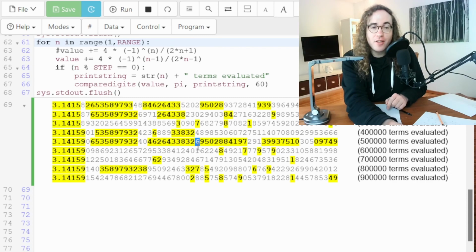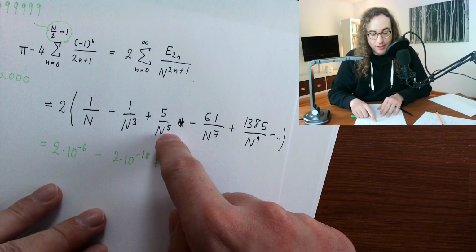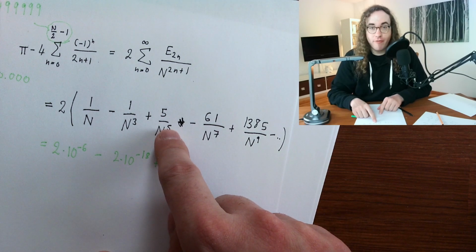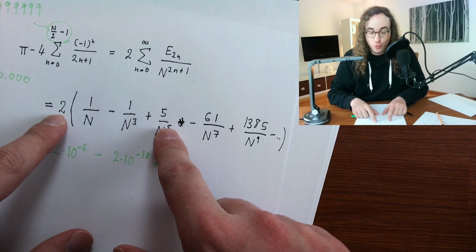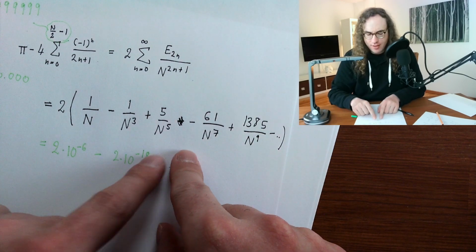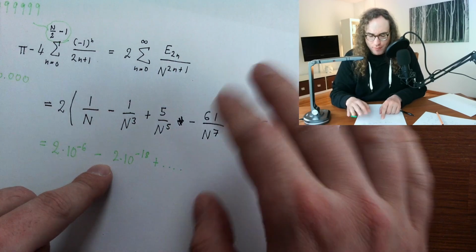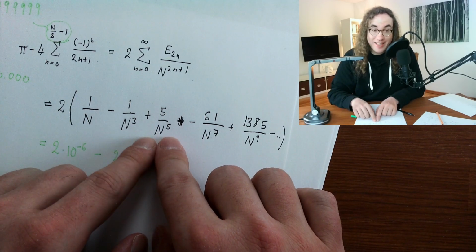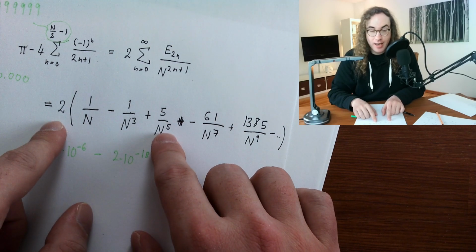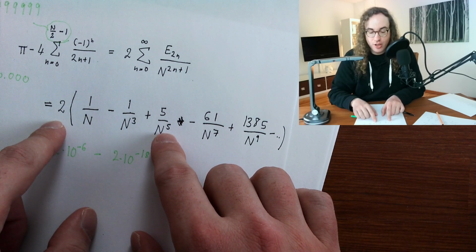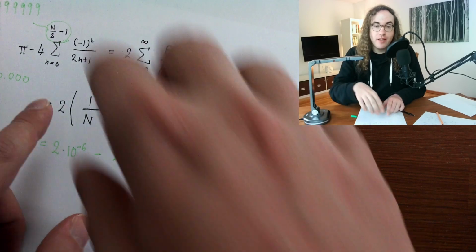Here we see the digit is wrong. It's a 6. And since it's yellow here, I know that the correct digit is 7. So I expect there should be a correction by 1. So let's see whether this is also predicted by our formula. Yeah, indeed. The next Euler number would have been 5, but remember we also have to multiply by 2, so this gives 10. This is at 10 to the minus 5 times 6, so this is at the 10 to the minus 30th, so this is at the 30th digit, but it places an error of 10, so the actual digit shift should be by 1 in the 29th digit.